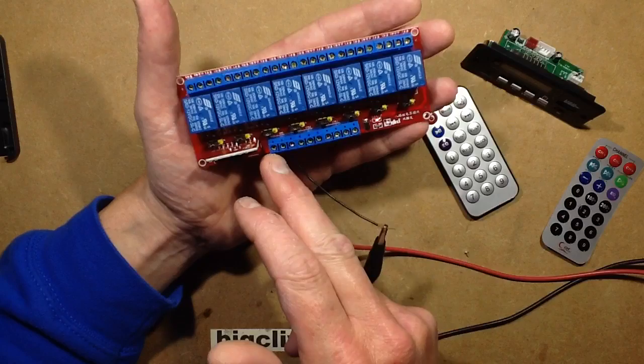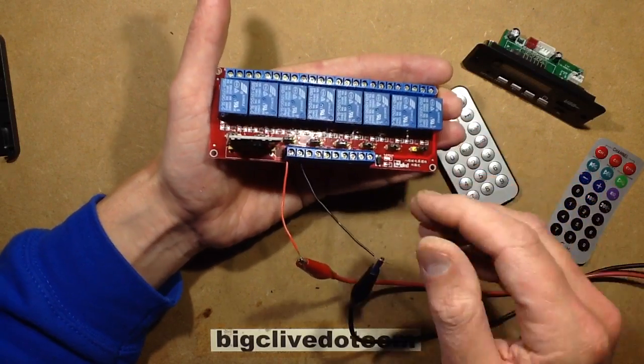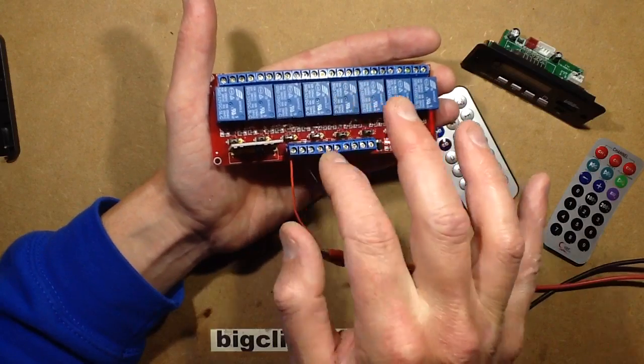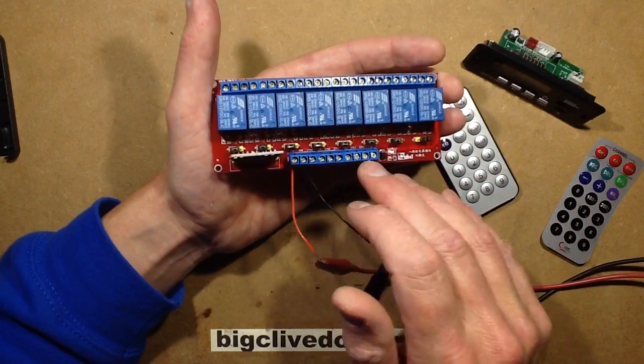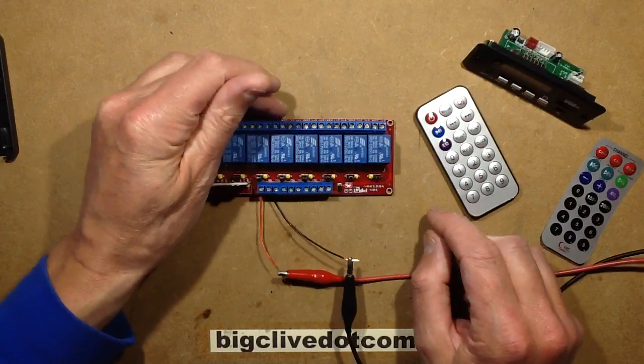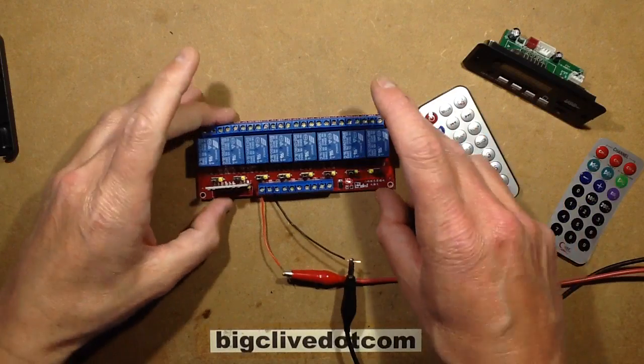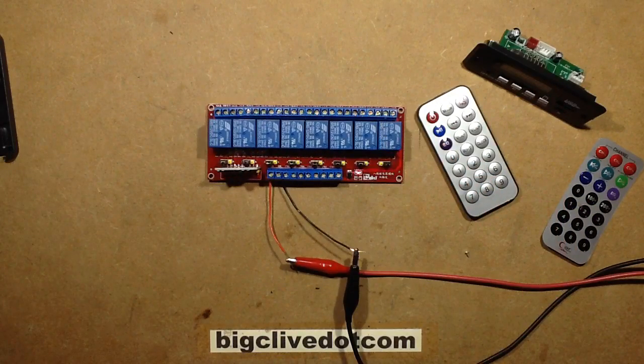However, if you actually move these links across, it changes the polarity that turns it on. And if you've got something referenced positive and you just pull these down, is it? I'm trying to remember if it's pulling it down negative with respect to positive. Again, there's no data. I was just playing around with this. Let's just do that right now.